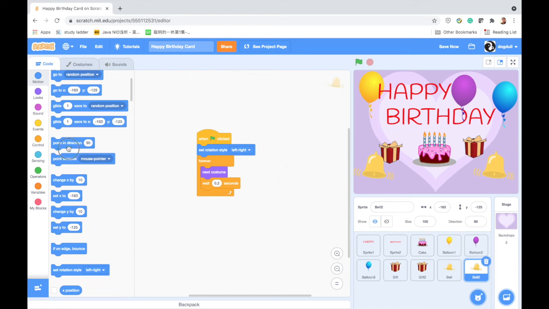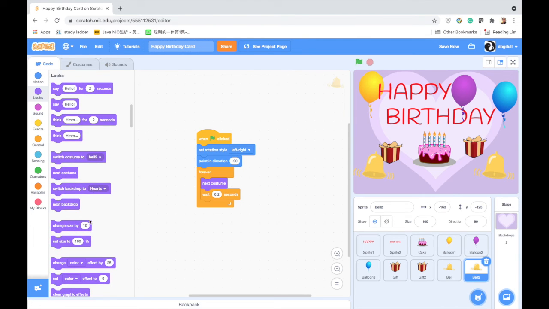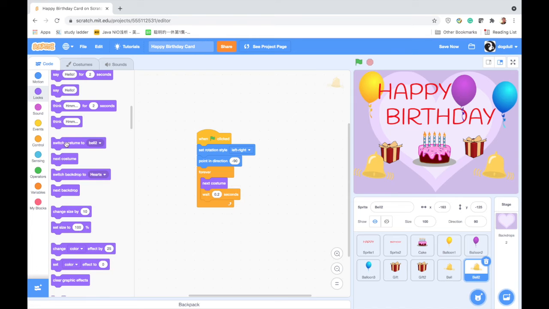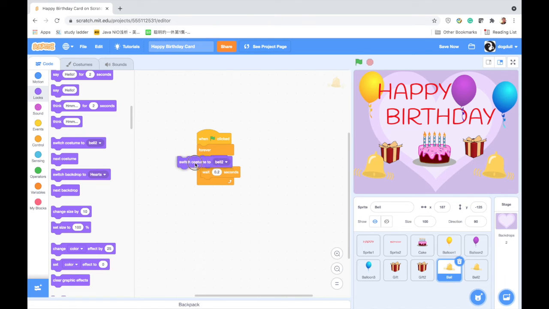Then you point in direction. On top is 0, 90, 180, and this way is negative 90. To make sure they move together, we switch to costume bell 1. This one, we also switch to costume bell 1. Let's check.